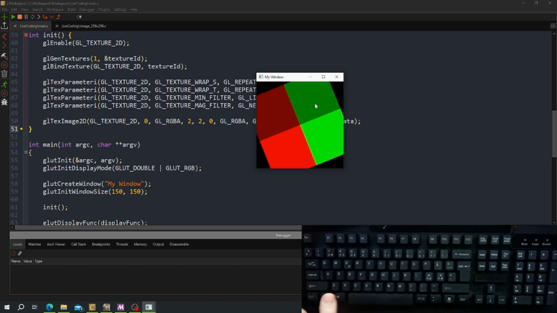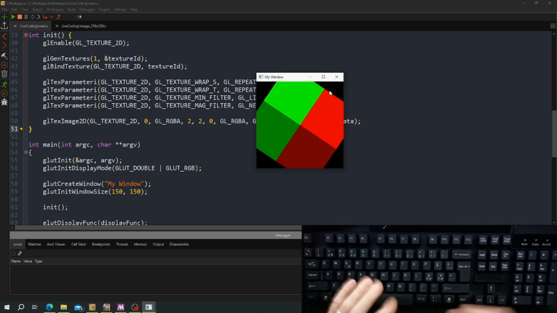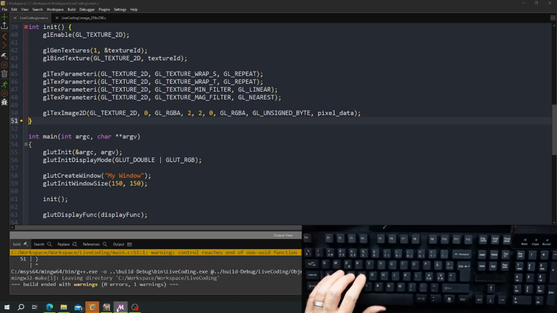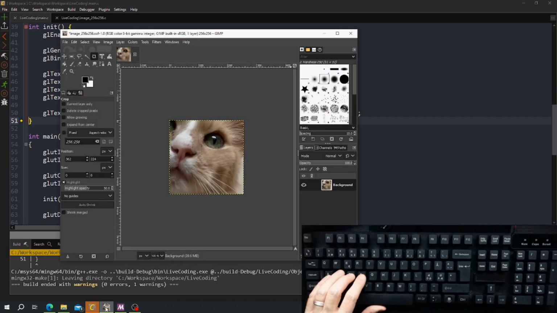Now, I mean, this is amazing and all of that, but that's not what you've been looking for in this video. You want to render a texture, and when you say texture, you're thinking an image, right? So we need an image. So download GIMP and load in whatever picture you want. Make sure it's a power of 2, so 128, 256 or 512 or something like that.